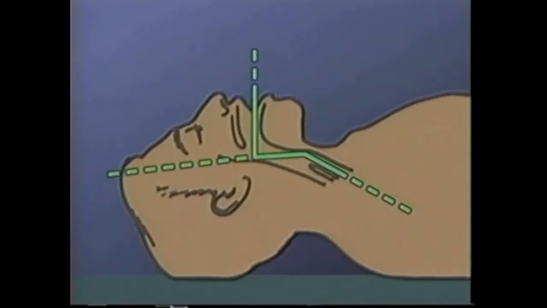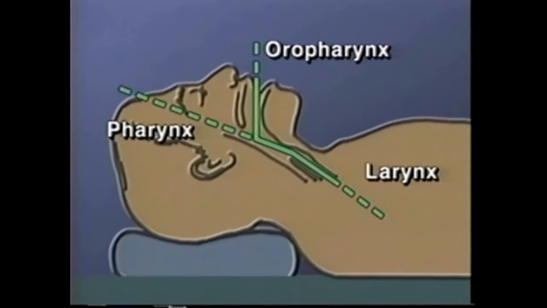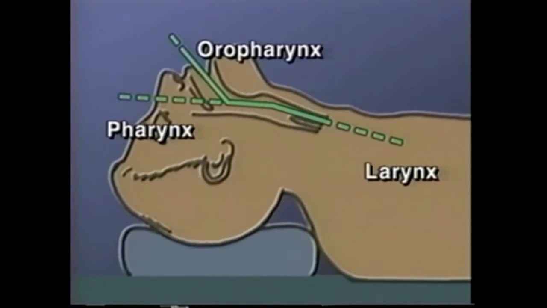The first step is proper positioning of the patient to align the axes of the oropharynx, pharynx, and larynx. These axes are not in alignment when the patient is lying supine with the head in neutral position. Slight neck flexion, created by 8 to 10 centimeters of head elevation, brings the pharyngeal and laryngeal axes into alignment. Extreme extension of the head at the atlanto-occipital joint then aligns the oropharyngeal axis with the other 2 axes.